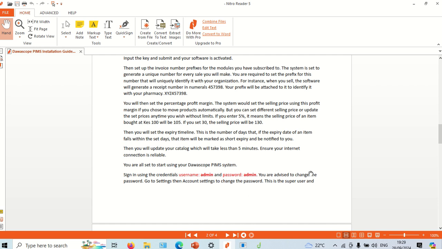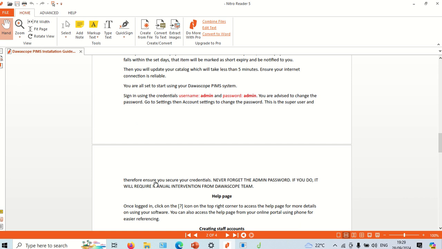It is a super user. Therefore, ensure you secure your credentials. Note, you should not forget this password. If you do, it will require manual intervention from the Dawascope team. It is hard to recover the admin password, so kindly do not forget it.